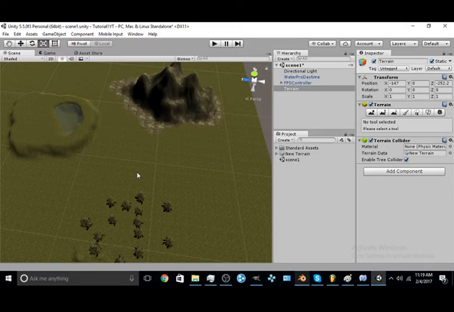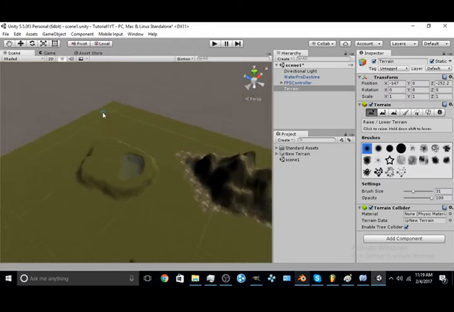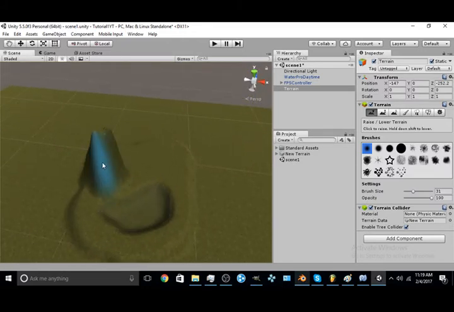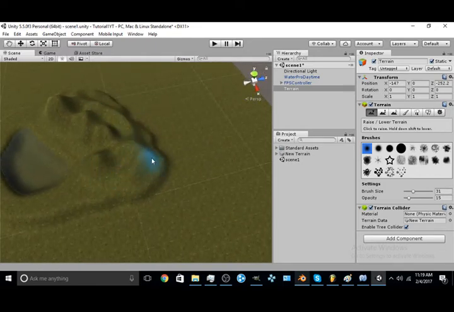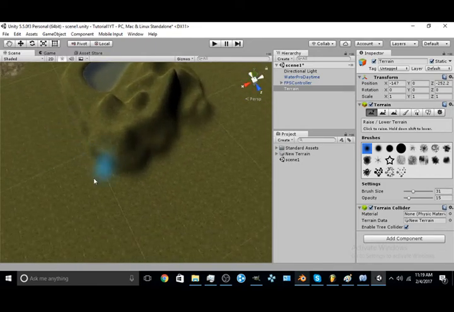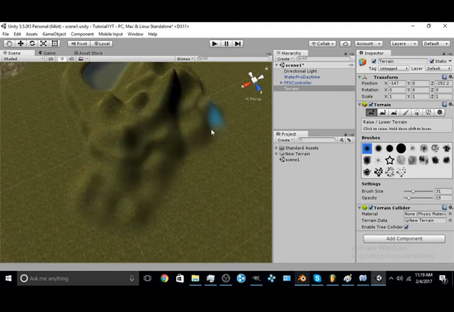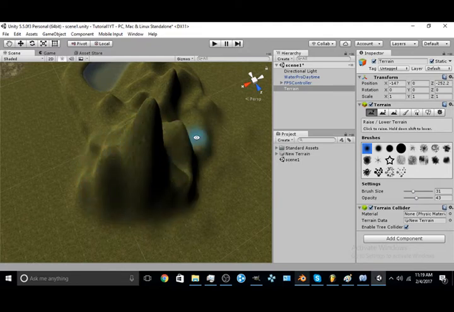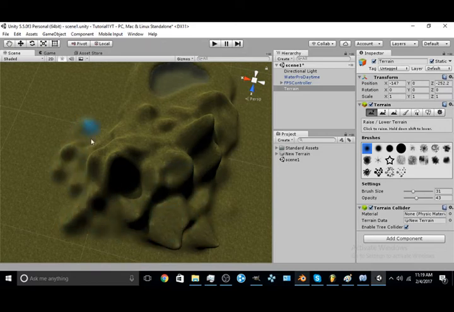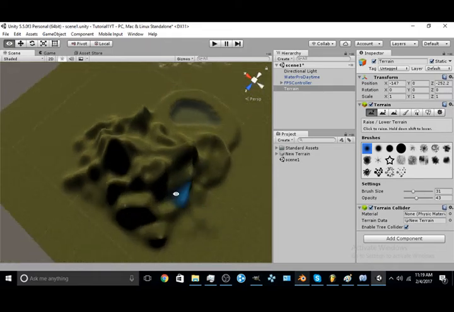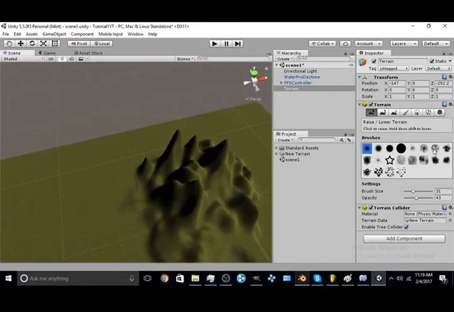I'm going to go ahead and click on this, terrain, and I'm going to go ahead and sculpt some landscape. So let's see here. Sculpt. I'm going to add a bit of mountains right here. It's a little bit too strong. I'm going to change this down to like 15. I'm going to add some hills here. And they're going to eventually kind of lead up to this tall mountain that I'm going to add in right here. This will really help everybody learn the design process and how you can iterate your own worlds, things like that.